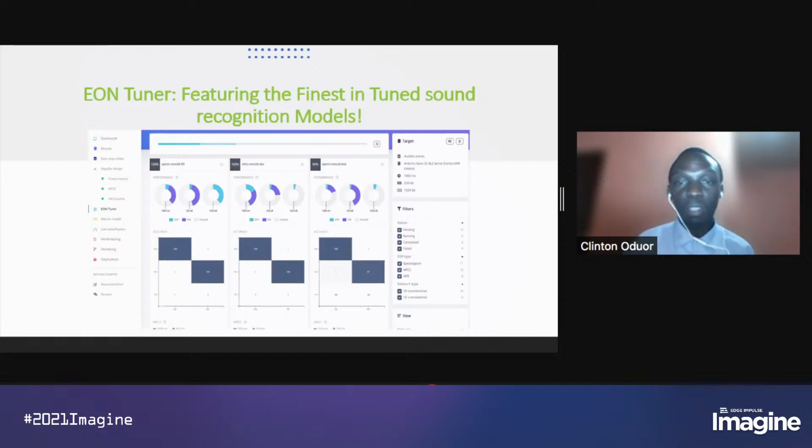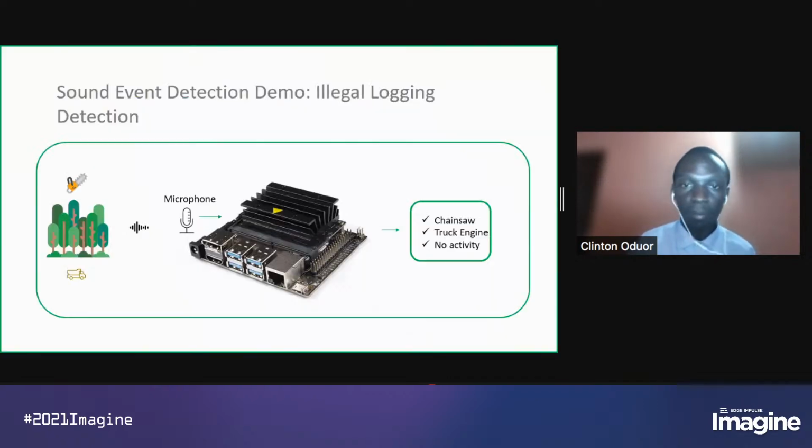One of the cool things about Edge Impulse is the EON Tuner feature. The EON Tuner is an AutoML feature that enables developers to get the best combination between DSP block and ML block for the application. This is the case for sound recognition models. And one interesting thing that was announced at the Edge Impulse Imagine keynote yesterday was that EON Tuner can today also support computer vision models and motion recognition models. Initially it used to support only sound recognition models.